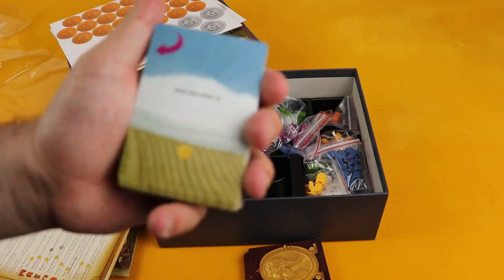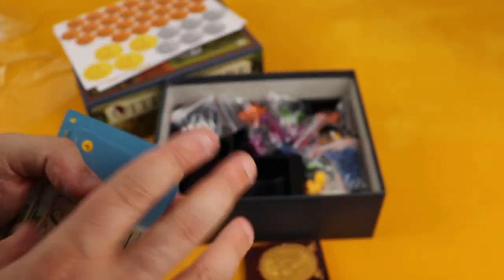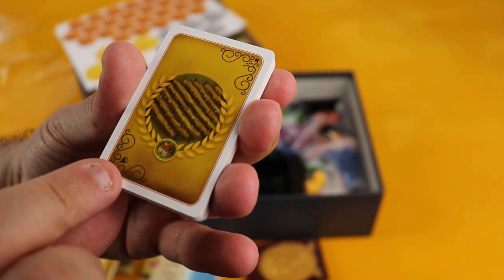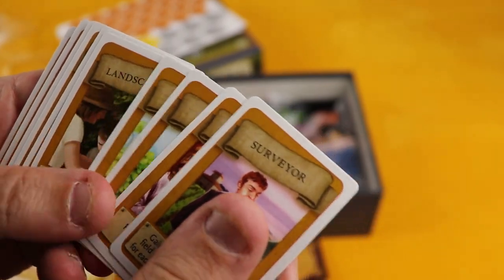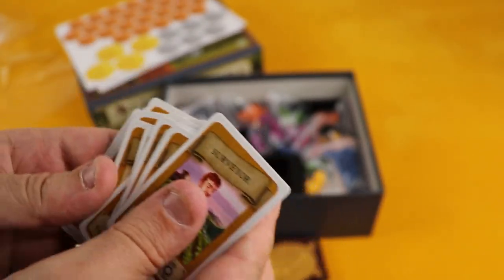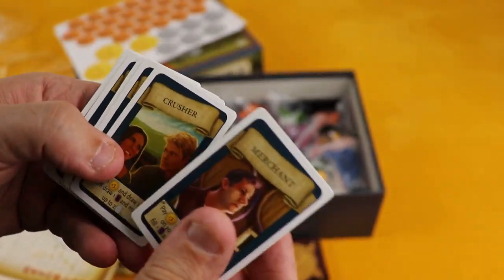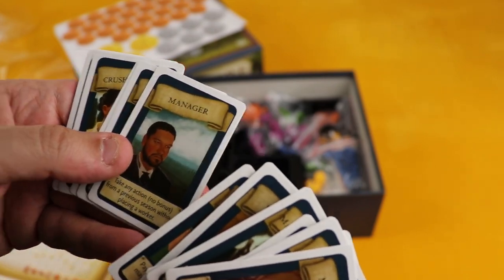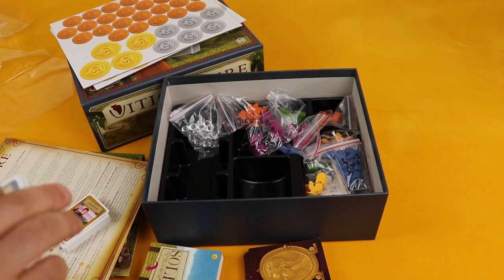This one I have no idea what it is. 'Sold' — I'm guessing this is stuff you put on your fields perhaps. Then there are these smaller decks — 'Surveyor.' I like the artwork on small cards; it doesn't look as good on large components but it works well on small cards. Then there's another deck with roles like Crusher, Benefactor, Queen, Harvester, Professor — it reminds me a bit of Agricola where you had those occupations. There are quite a few of them to try out.